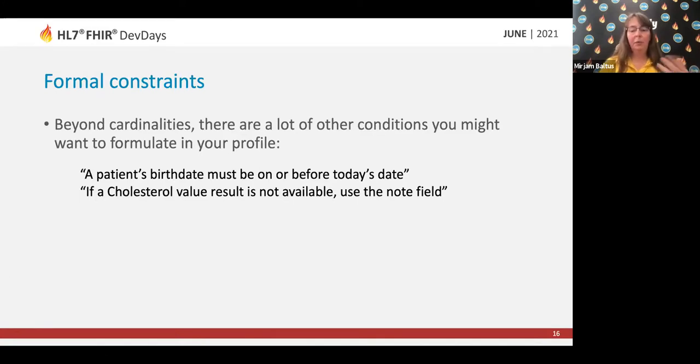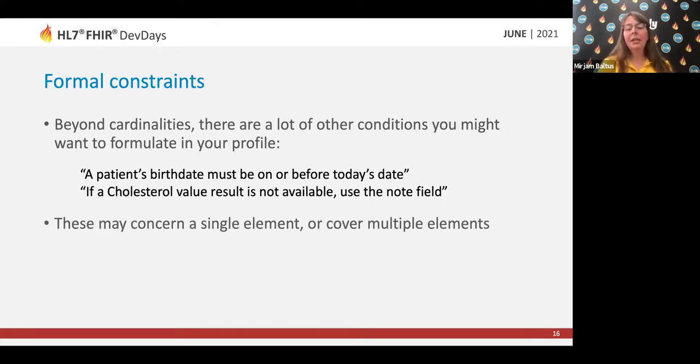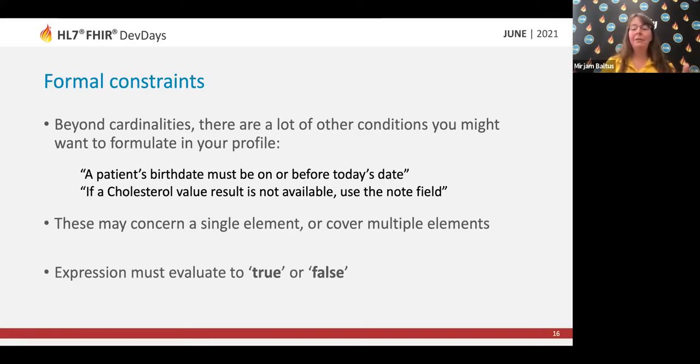I have another one that we will work through in the next couple of slides as well. As you can see, that can be just an expression that works on a single element, like that patient's birth date. The second one actually covers multiple elements in the data, and then you can do a check over those as well. For those formal constraints, it is important that the FHIRPath expression evaluates to either true or false, because a validator will take that FHIRPath expression and then needs to decide whether this data is valid or not. So that has to be a true or a false that comes out of there.